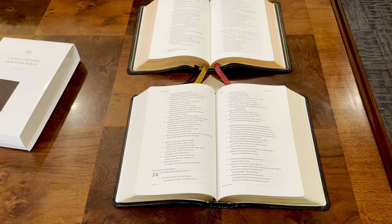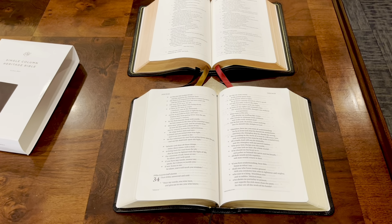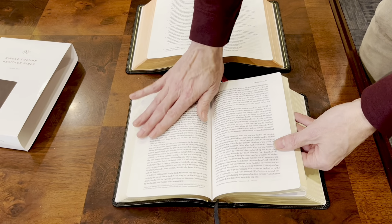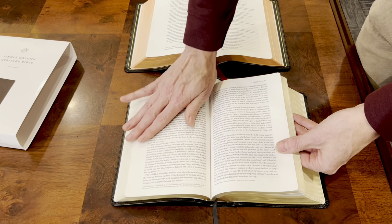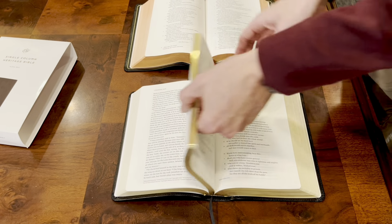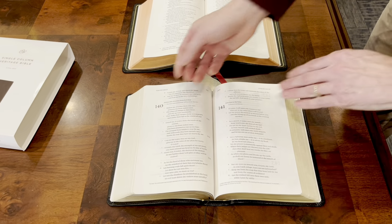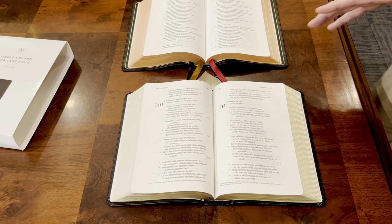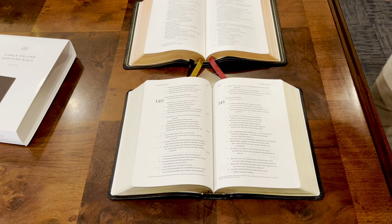Another thing I noticed is really weird, and actually a friend of mine helped point this out to me, is that at the beginning, the paper has kind of a rough feel. Almost like that old Chinese paper from the Omegas. But then once you get somewhere around Isaiah, it gets smooth. It's almost like it's two different papers. I don't know that it is or it isn't.